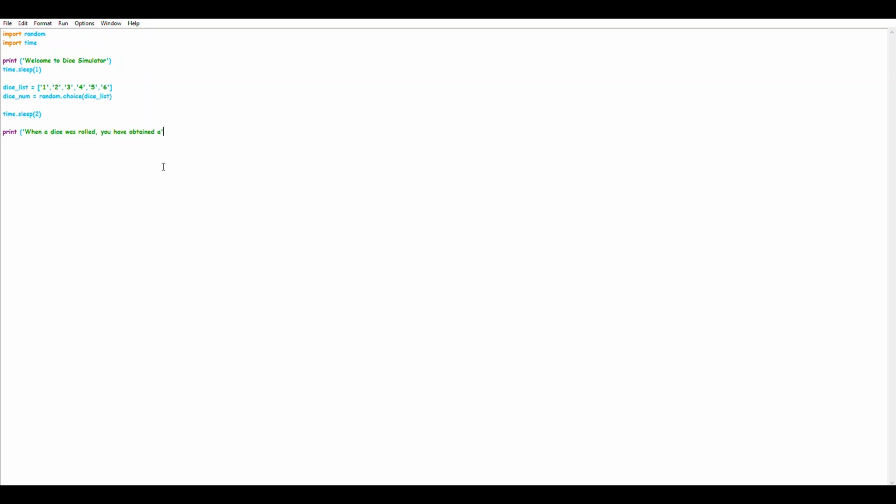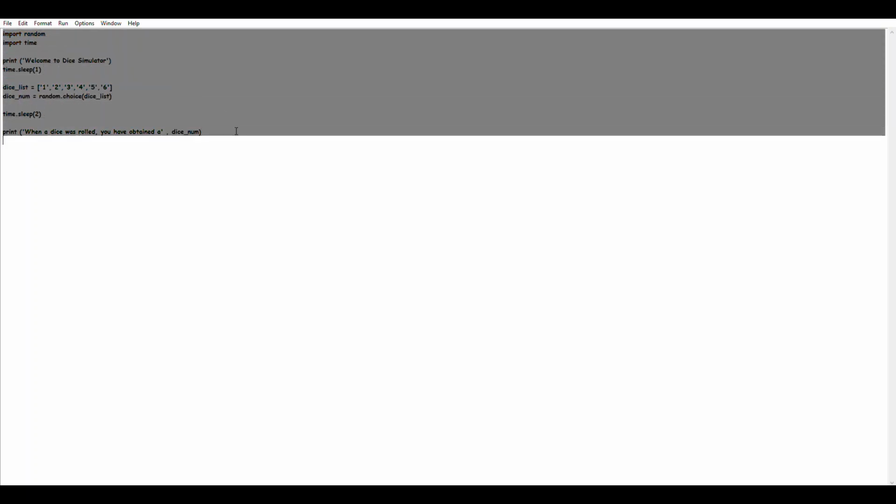So I have written when a dice was rolled, you have obtained a. You can write anything. And here no quotes or else it will just print as is. So dice num, which will be the number selected. Okay. So this is the basic code for a dice simulator.